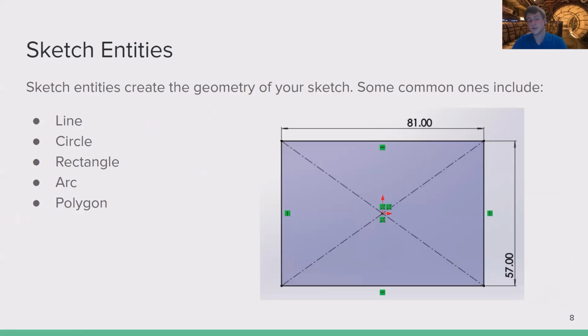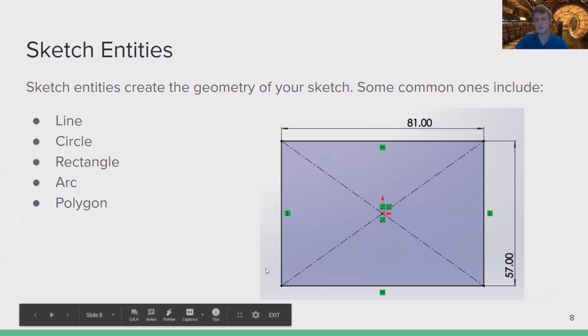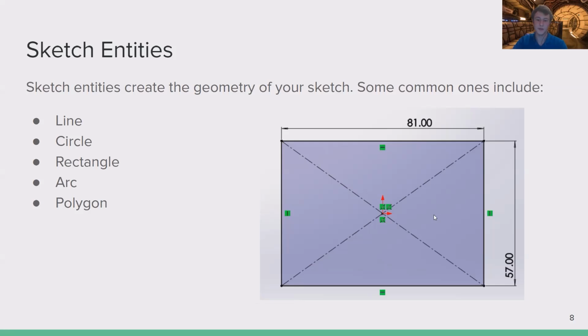Once we've started the sketch, we can start adding in our sketch entities. These are different shapes that you can add. They're all 2D, so you can do your basic stuff like lines, circles, rectangles, arcs, polygons. You add those in, and then you're going to be able to constrain it using relations and the other things. So in this case, we have our rectangle. Y'all can see my mouse, right? Yeah. Okay, so you've got this rectangle that's in there on the origin as the start of the sketch.